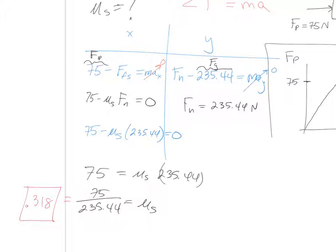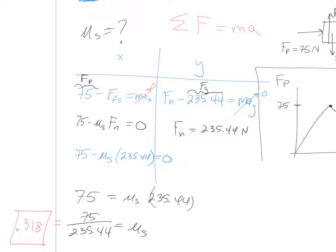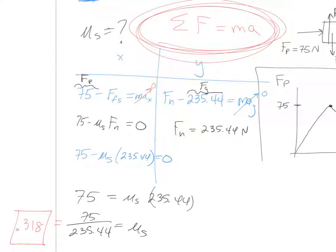Questions on the first problem. This is the beginning of this entire section. It is the first problem we've done in this section with x and y direction. But notice again, the equations are the same. Go back to the beginning if you have to. At the very top up here, if you need to circle this, do it. This is the governing equation, F equals ma. And at that point, all I have to do is plug in from my diagram all the forces in the x for the x direction equals ma. All the forces in the y for the y direction equal ma. And then just progress right through the problem.